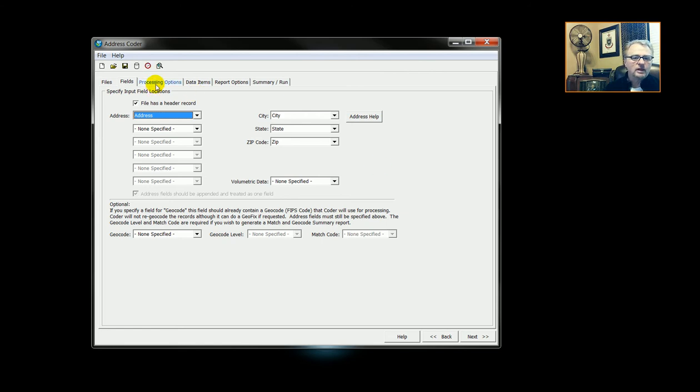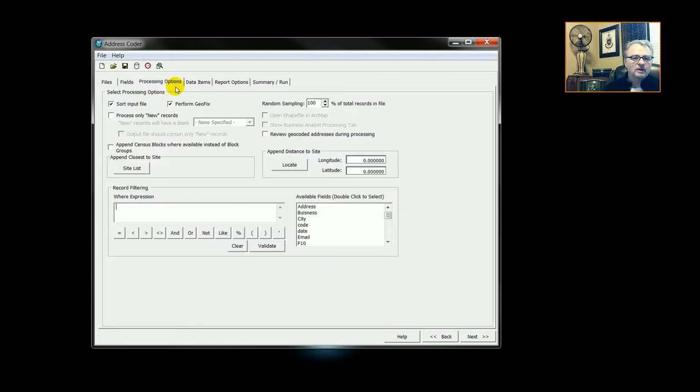We'll just stay with the default. We have various processing options. If you have a large input file where your data records are spatially near one another, it might be worthwhile to sort them. This is a small data file of 350 records.